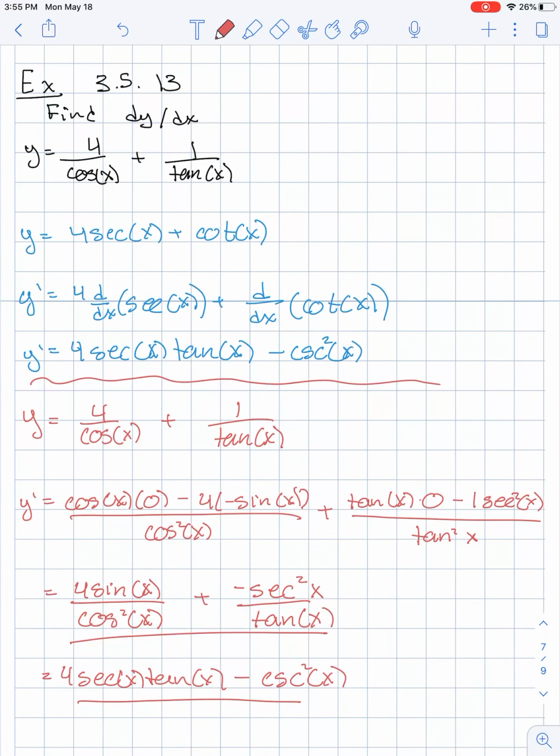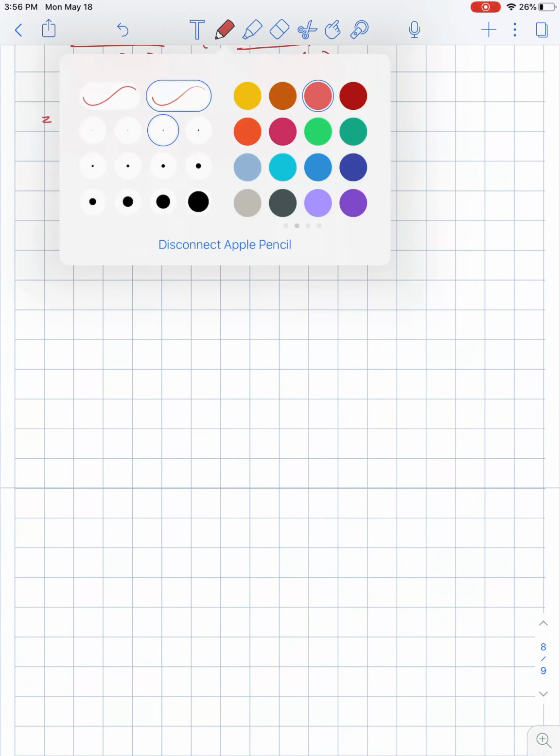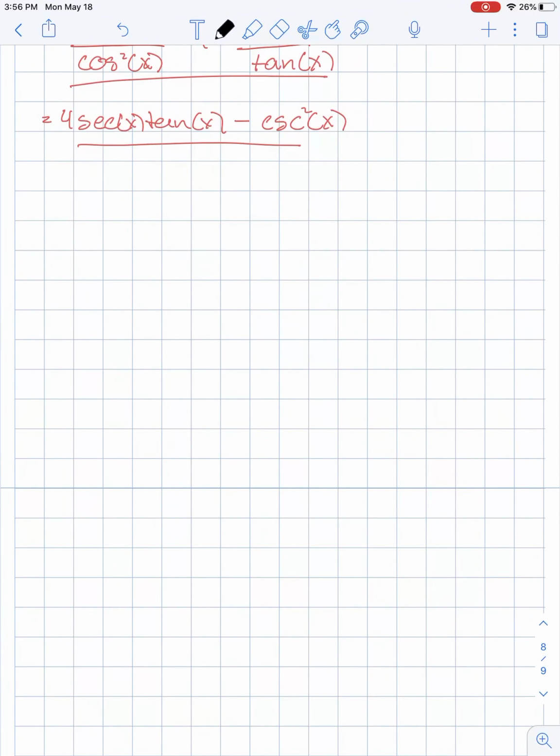Could have kept going on here. And you can see it's kind of whatever your preference is. If you just absolutely love quotient rule, please go on and use it. Love quotient rule. It needs some love. If you love knowing all the trig rules and not messing them up like I did, then I would rewrite it just to make your life a little bit easier.